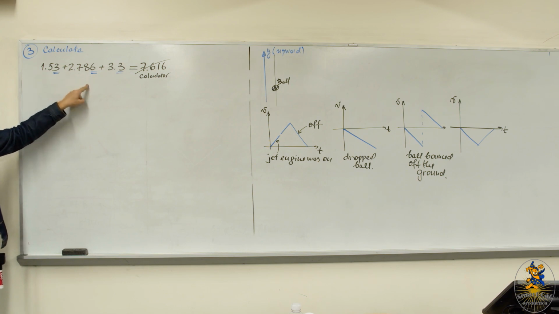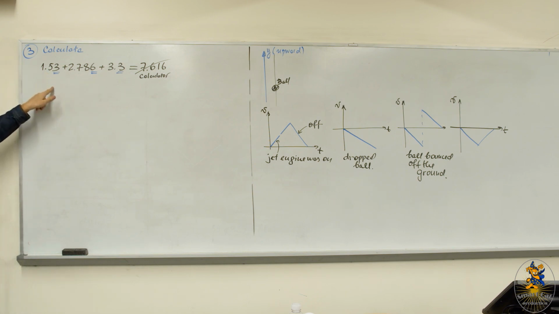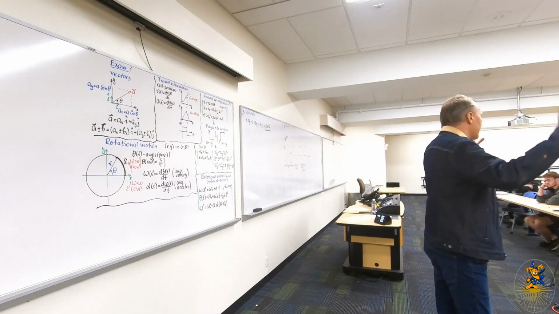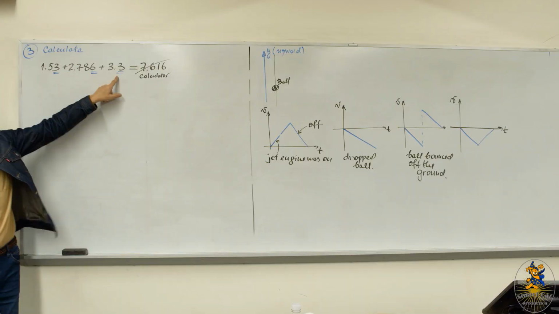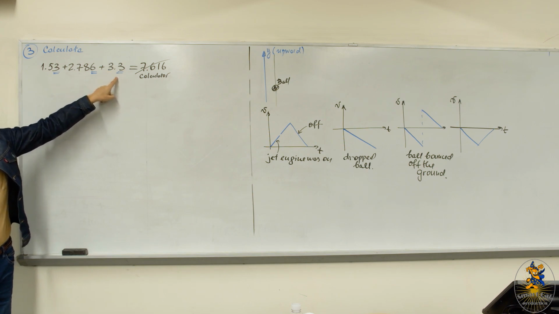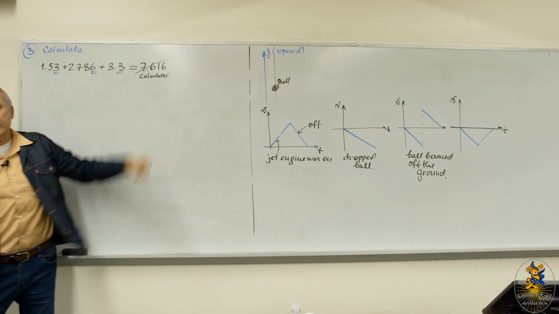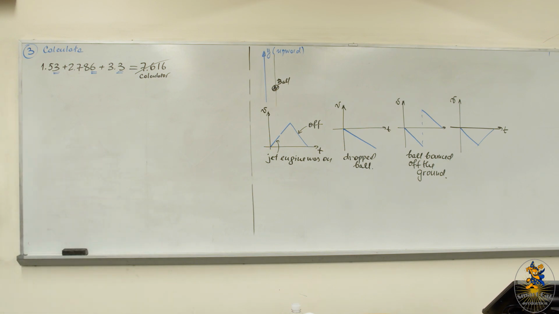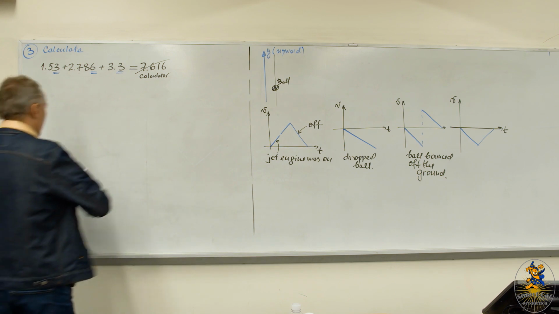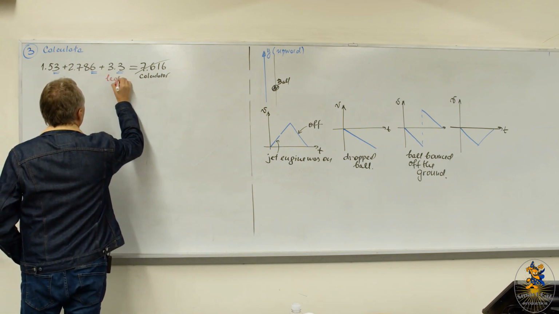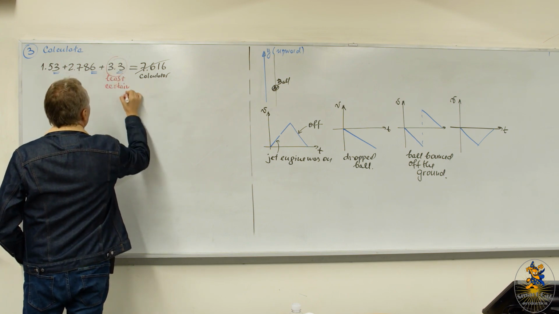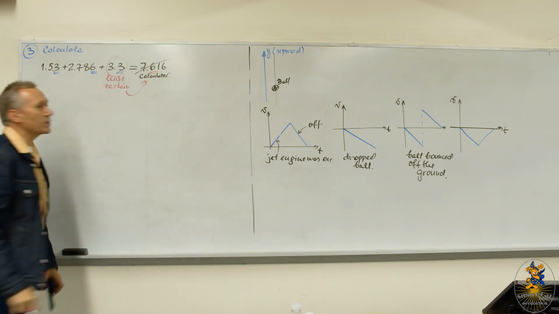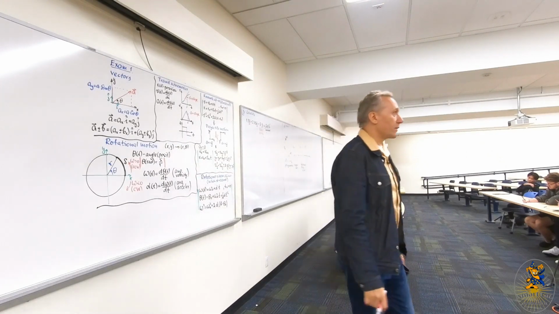This is measured very accurately. This is a very diligent person who measured. This is a little bit less diligent. And this is a sloppy measurement, let's say. Of course, the sloppy measurement will kill all that accuracy of the other two. So this is the weakest link. This level of uncertainty, the first digit after the decimal point, must be used in your final result. So the least certain number determines it. So uncertainty must be in the first digit after the decimal point.